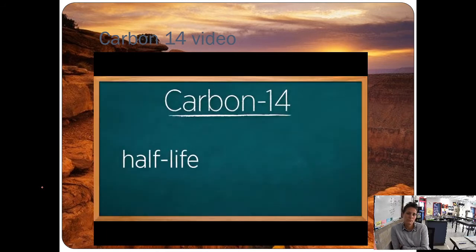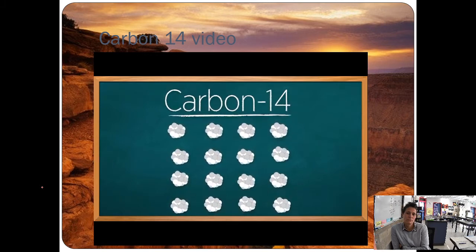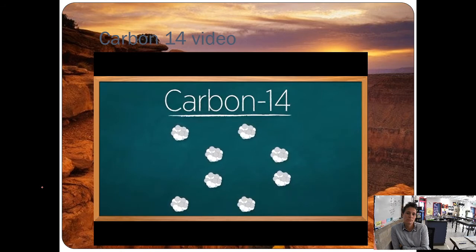Carbon-14, like all radioactive particles, has what's called a half-life. Now, the half-life is the amount of time it takes for the number of radioactive particles in a sample to decrease by half. Carbon-14 has a half-life of 5,730 years. That means that after 5,730 years, the amount of carbon-14 atoms in a, say, plant that you found fossilized will be half of what it was the last time that plant took, well, a breath of life. After 11,460 years, which is 2 half-lives, there'll be a quarter the amount of carbon-14 that was originally present.